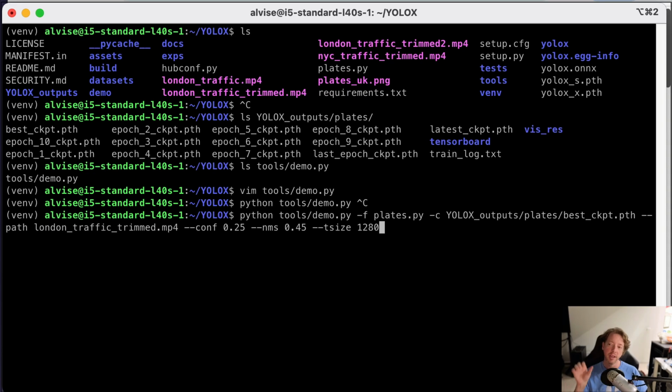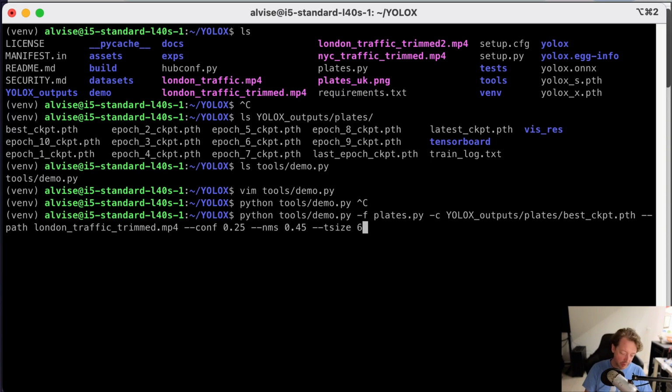Even if the network has been trained with a different input, we can change the input size, and what it means is that if the architecture is done correctly, we will have more detections. This is maybe something I can show you in a different video.